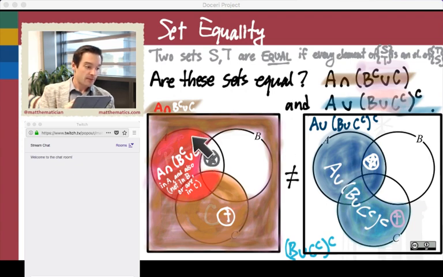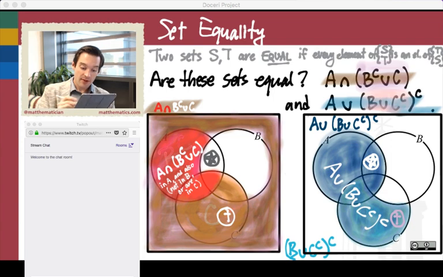Moreover, we also can't conclude that either one of them is a subset of the other, because all the regions on the left here, well, let me pause there for a second. Every region that I've shaded on the left is also shaded over here on the right. Every element from this region is also an element in this set. Every element from that region also counts. Every element of this intersection in the middle region also counts. And so the only disagreements are disagreements where things are shaded on the right that are not shaded on the left. This region here is shaded in this set on the right, but not on the left. This region here is shaded in my final answer on the right, but not in my final answer on the left. And so what we can conclude more specifically about these two sets, they're not equal, but they do have a close relationship with one another.